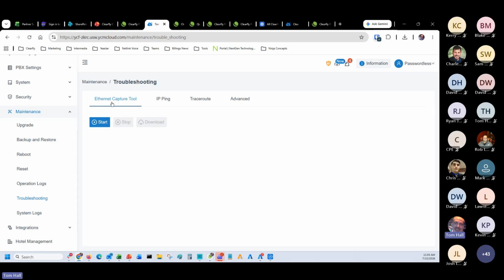It'll be incredibly useful from a troubleshooting standpoint, because if you're running something on the Yeastar side and you let our support know, we can run it on the trunking side as well. If you're utilizing a different carrier, this is going to be your baby. We're not going to have access to what that carrier is seeing, but we can see everything from here.